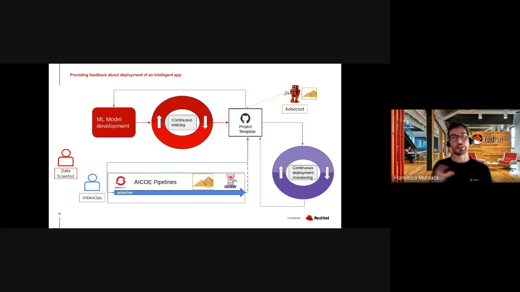You can always use these pipelines, which maybe are used for Elyra. So you have this continuous pipeline that you can use for your training. And everything will always be stored on GitHub, which is your source of truth. Then you can rely on the pipeline to create the images. You can rely on the bot to keep the dependencies up to date. And you can rely on Argo CD and all this tooling to basically automate the rest.